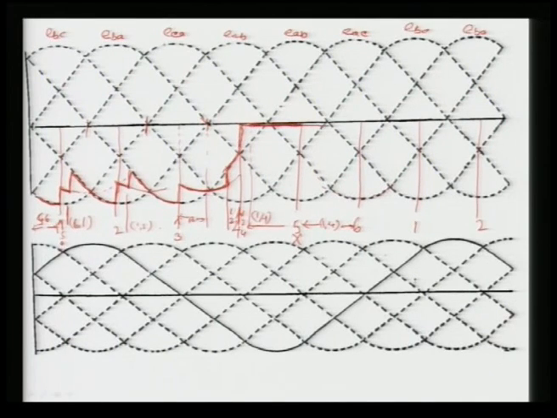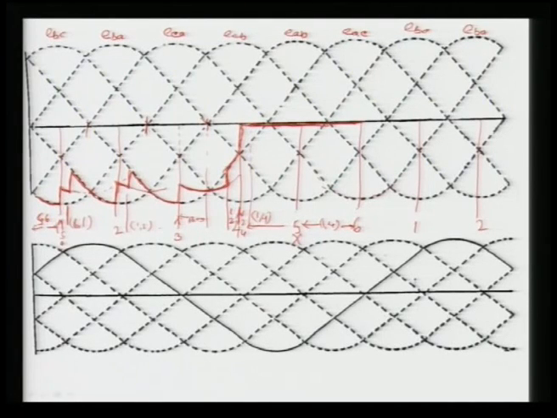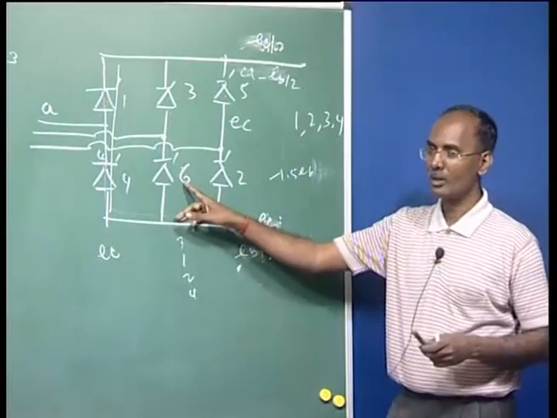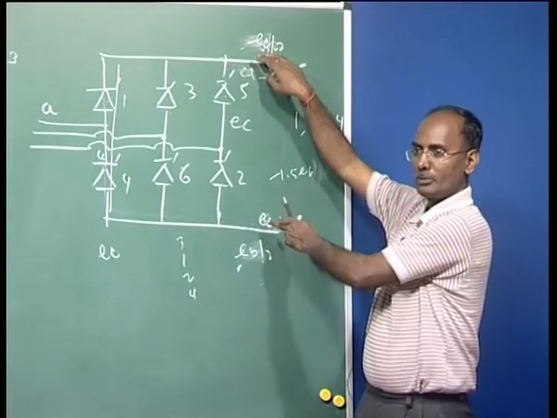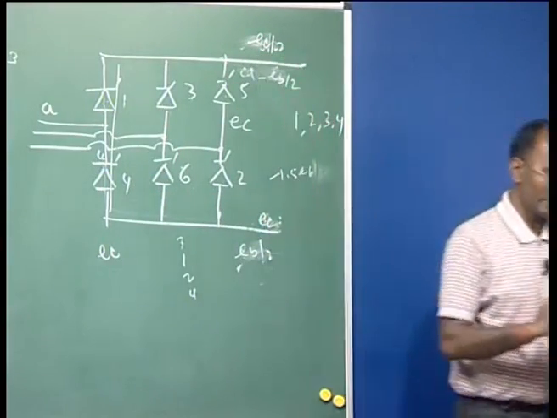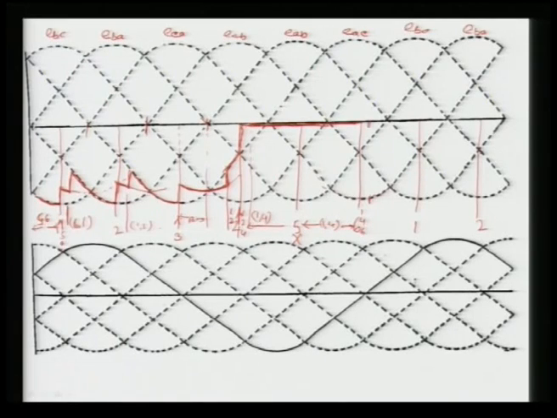So your output voltage here, line to line, will come up to this. Now 6 is getting the command, and there is a commutation here between 4 and 6, and it will be successful. So once there is 1, 4, 6, 1 and 4 till their output voltage here will be 0. So in this case also, up to this point, it will be 0.